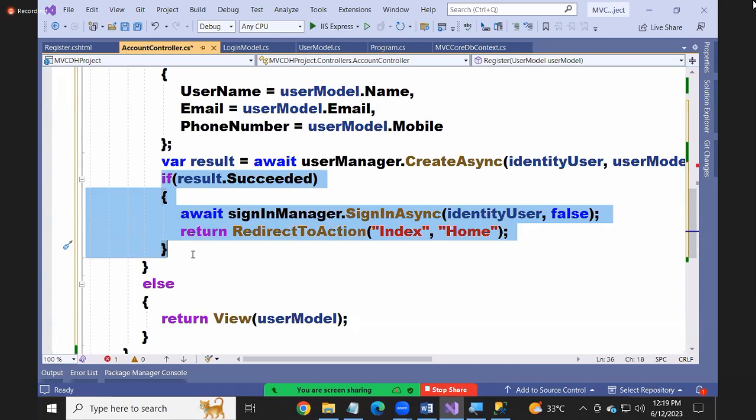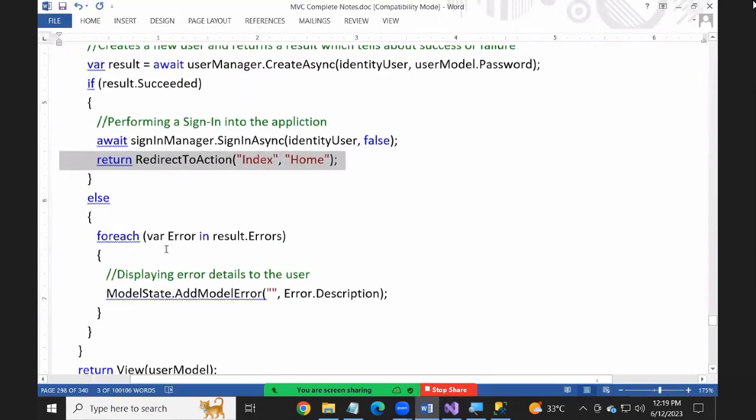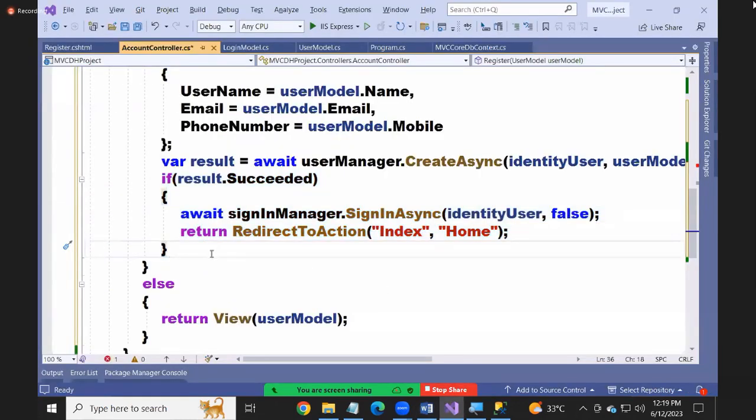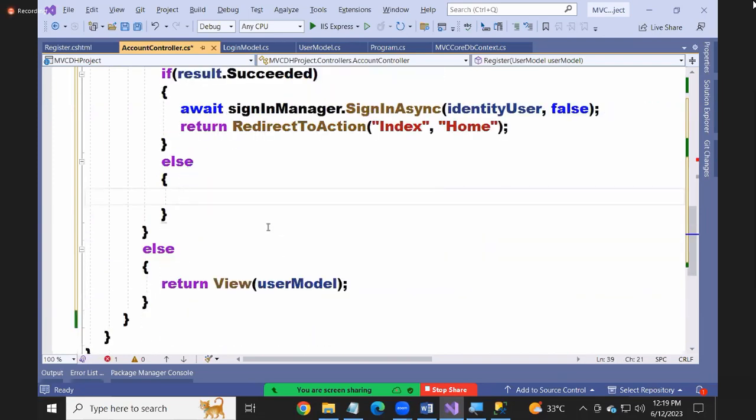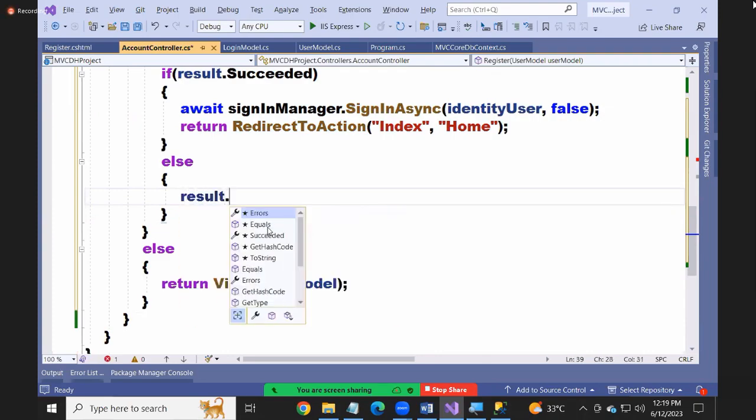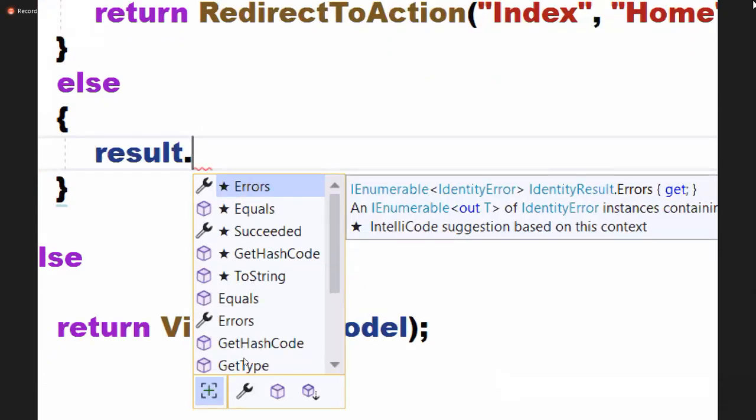When? If the validation failed, sorry, if the create user failed. Why? For some reason create user failed now. I want to report the information to the user. It can fail for various reasons, guys. What do they say? Result dot, observe it carefully. There is a property here.